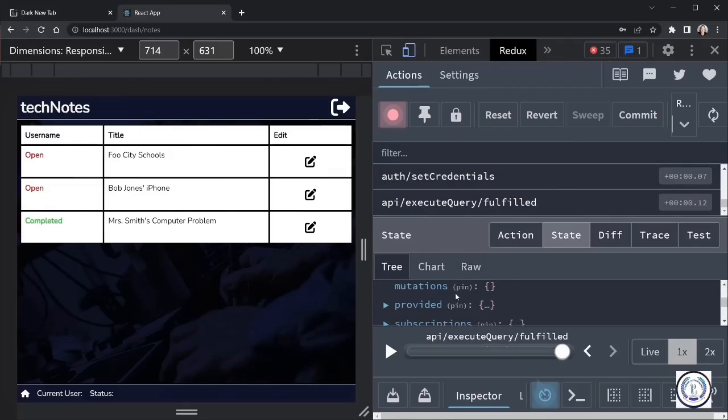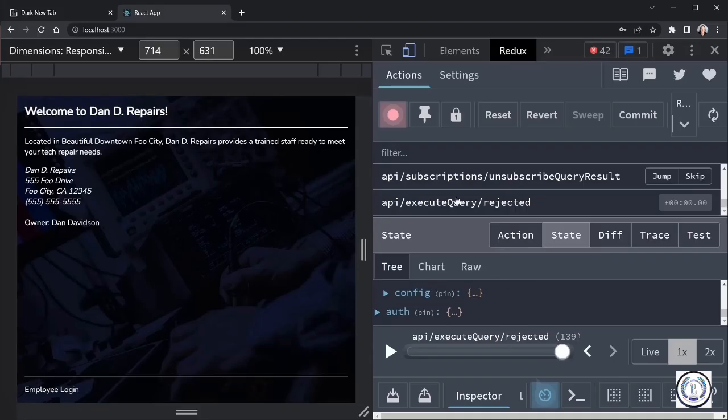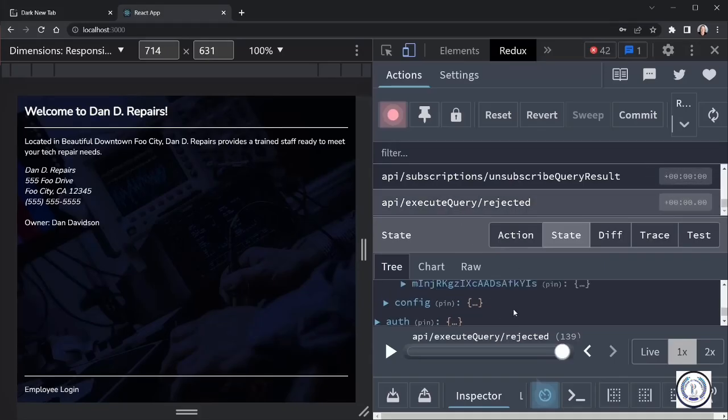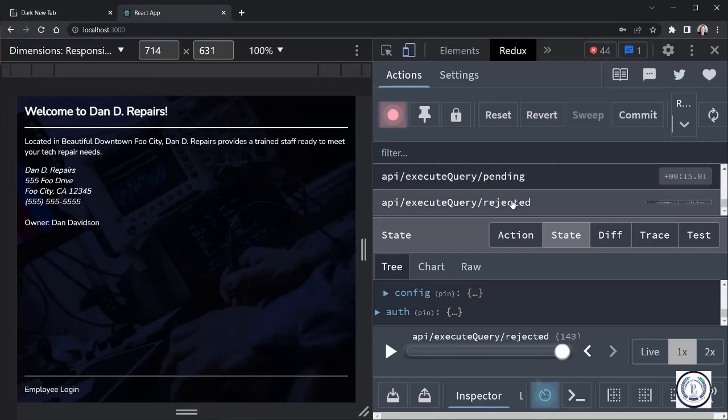And this is where we want to go to see all of this state. And here's the subscriptions. If I could get it to stop. There we go. So there's our subscriptions. We have 2 undefined. Those are the pre-fetch. But then here's the notes list that we did label and define. And now if we unsubscribe, let's look at our last state here. We should no longer be subscribed to everything that we have here. Let's see. Well, we're still getting the pending and rejected from that previous subscription, I believe.